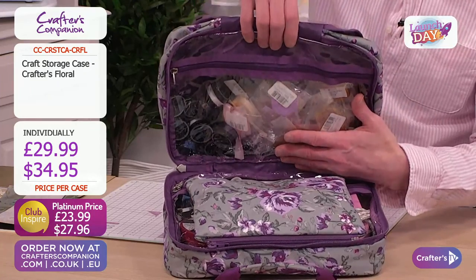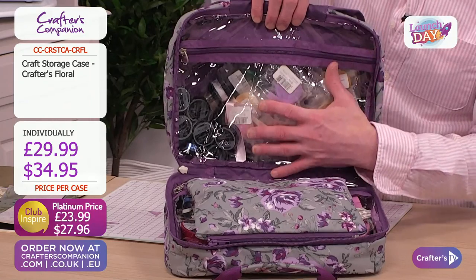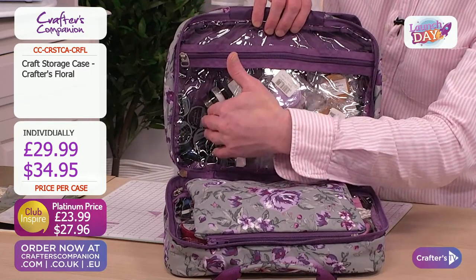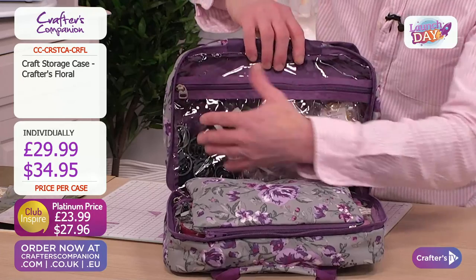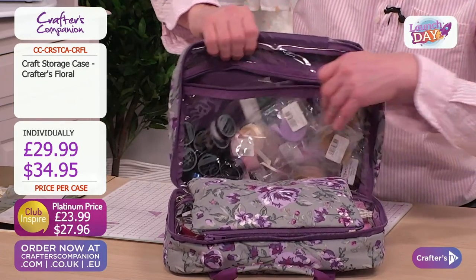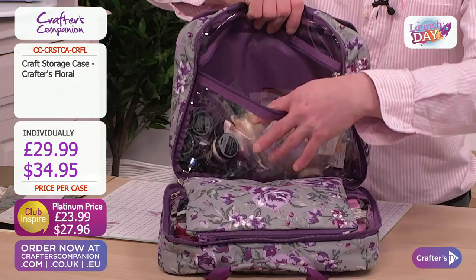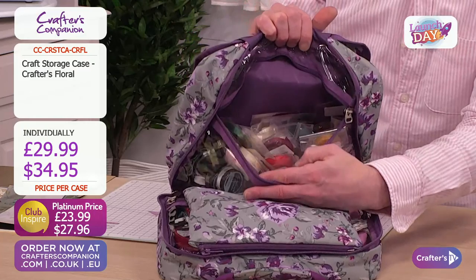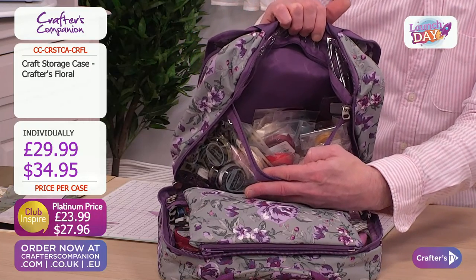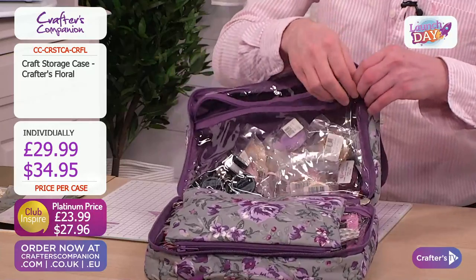Now, they're already in their own individual pack, but what I've done is I've packed them in here in this individual one, and I've put my Crafter's Companion glitters onto the other side. Just to say, and I double checked, your A4 plates are just a little bit too big, but all your folders, your junior plates and that, they will fit no problem at all. But look at that, I've still got loads and loads of room that I can be putting more in if I wanted to.